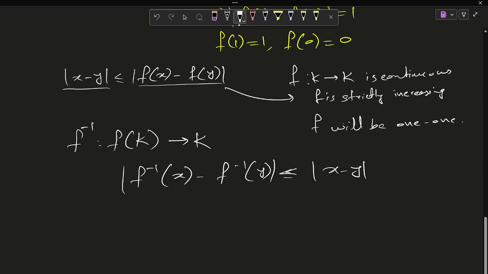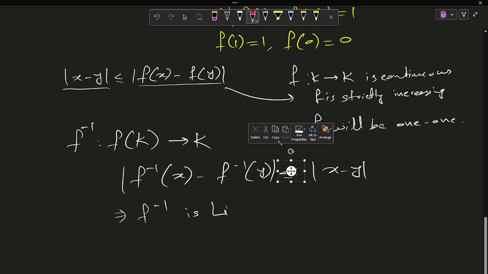So if we get this condition, we can tell that our function f inverse is now Lipschitz continuous, because when a function satisfies the Lipschitz condition, then we get a constant K here, and K must be a real number, and those things occur. So in this case only one exists here. So our f inverse is Lipschitz continuous.